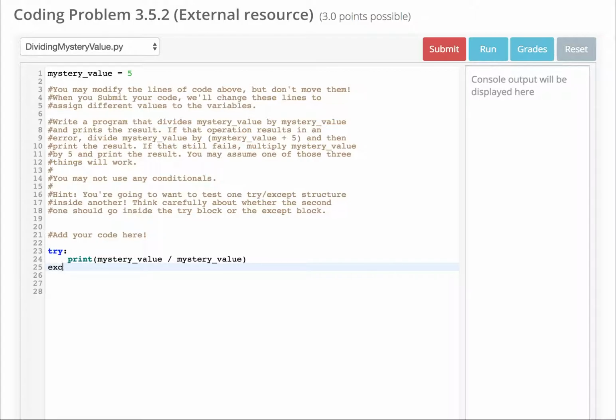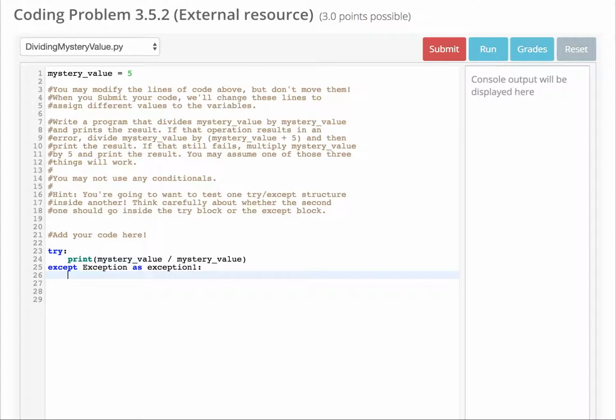So we want to put in an except block right here. And we can have the except block just catch any old exception. So in your except block, you put in the exception you're trying to catch. In this case, we're just trying to catch any exception that could happen because it didn't specify in the problem. And then we're just going to call it exception 1. So if we ever want to refer back to this exception, then we'll just say exception 1, and that's how you call the exception.